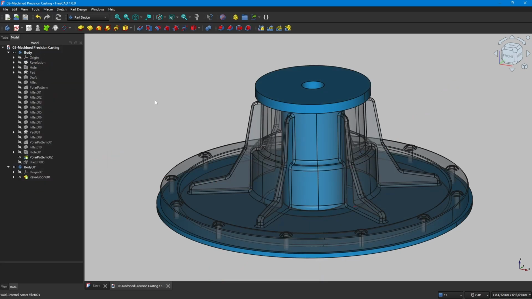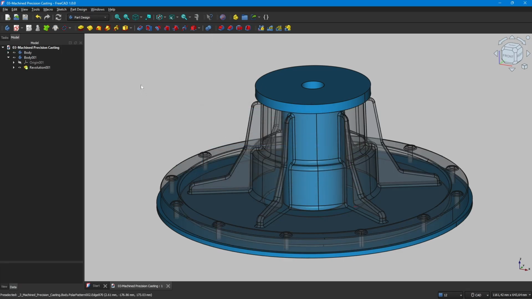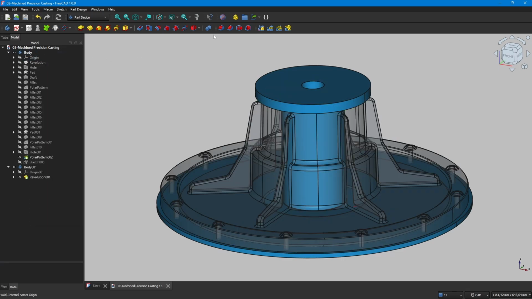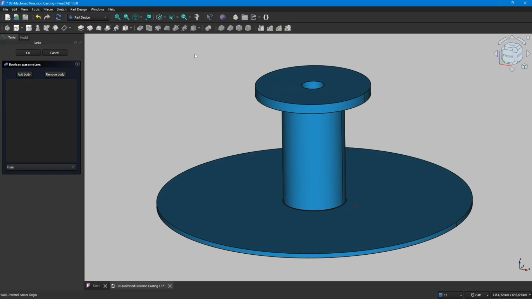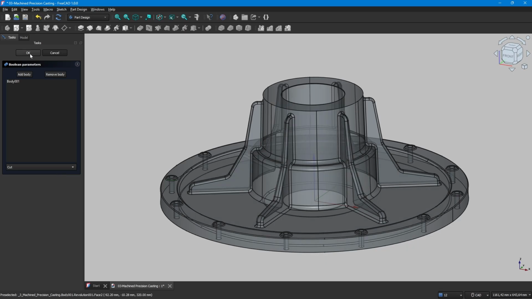Now let's do the Boolean operation. So this should be active here, that's the case, yes. We need to add this body here, and then we have to turn this to cut, and that's it.